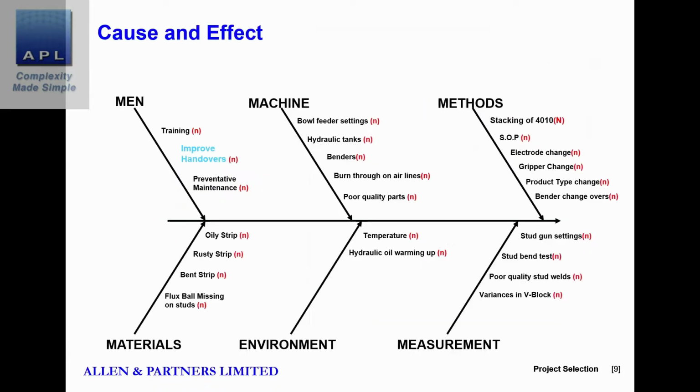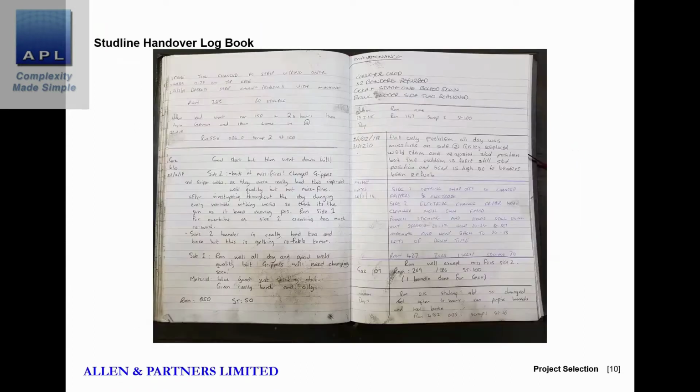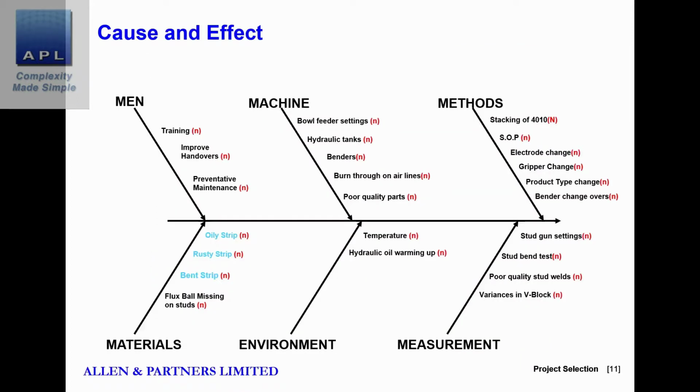Okay, moving on. What else have you got? So the improvement in the handovers. So they weren't communicating shift to shift. So I think they just put a simple logbook. That's quite a common thing, but it wasn't in place. Although it seems like a common, sensible thing, that wasn't in place. What else did they move on to?